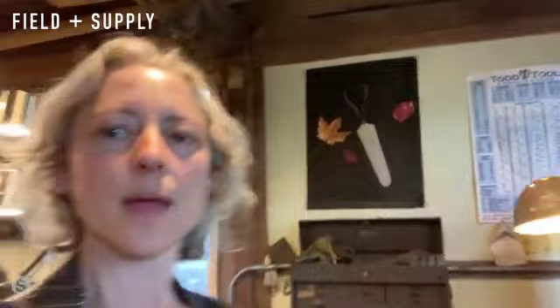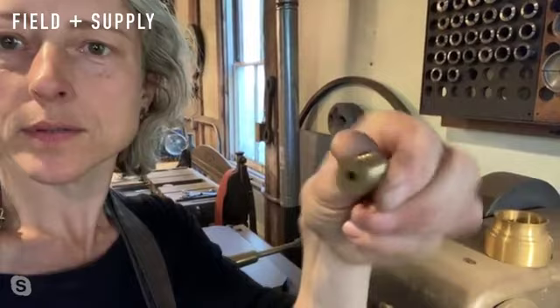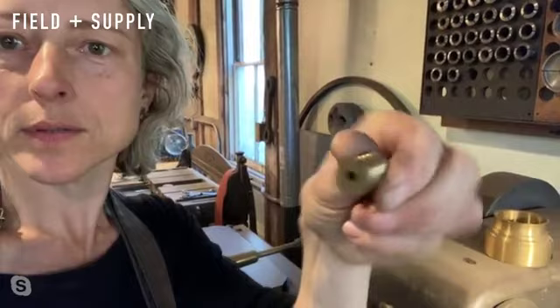Over here is a lathe. I do architectural metalwork on commission too — when architects or homeowners need cabinet hardware, or railings, furniture, and outfitting restaurants. These bigger machines come in handy. The lathe can turn and carve little pieces or bigger pieces. This was a newel post with a crystal ball that sat on top for a stairway.